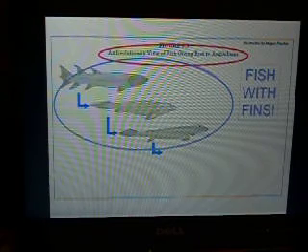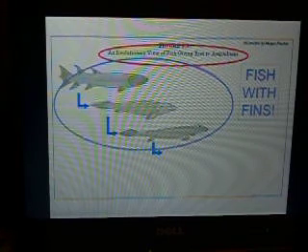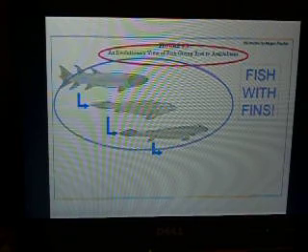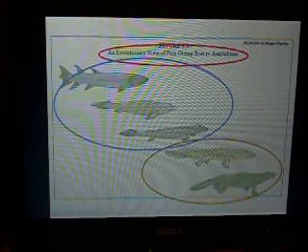Well, it's pretty simple to just say, you know what? They're all fish that have fins. Yes, they are different. But looking at all the fish we have today, look at the tremendous variety there is. And just because they're different doesn't mean that they evolved from each other. Likewise, if you look at the bottom two creatures here, and you say, what are those? You would say, those are amphibians with legs and claws. So even though the evolutionists can look at this and say, here are these intermediate links, it's also possible to say, this is just a picture that has some fish and has some amphibians. And yes, there are some similarities, but that does not mean that they necessarily changed from fish into amphibians.